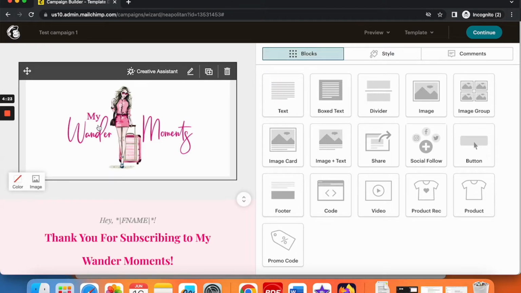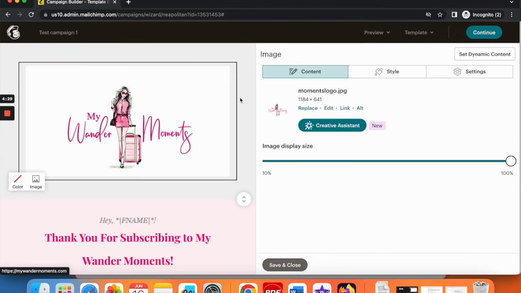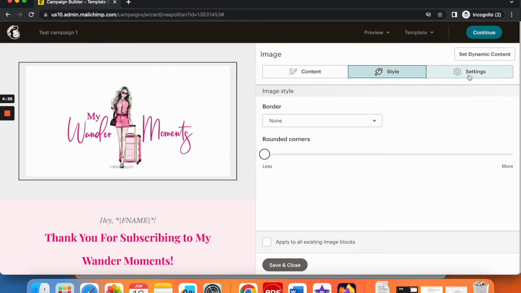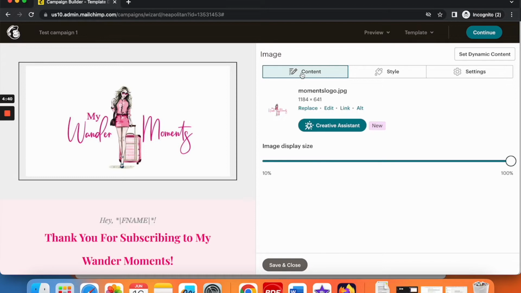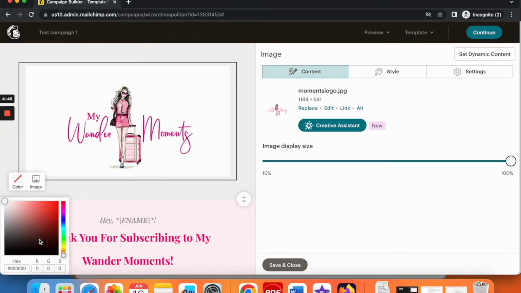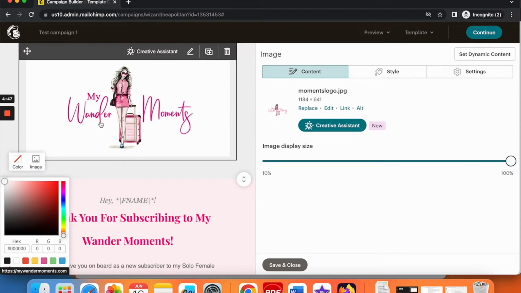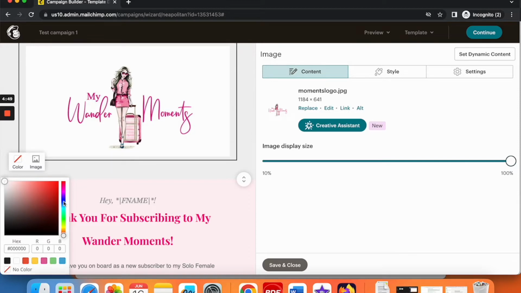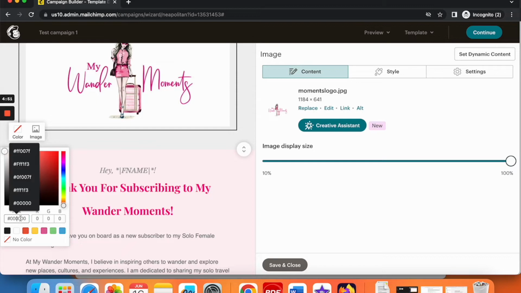So here, when you hover on each section, you're gonna see these extra menus. So you can edit it like this. You can play around with sizing and styling as well. And here are some settings if you need them. And if you click on this color here, you can change the color for your logo. You can select from an existing one, or you can manually enter the new color in this box and it will be saved.